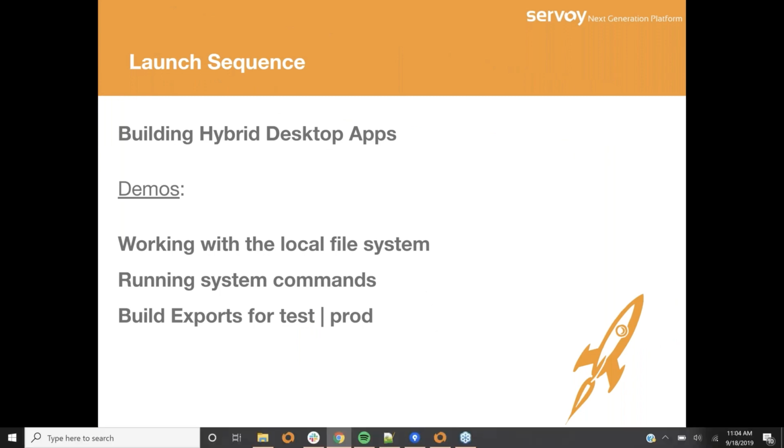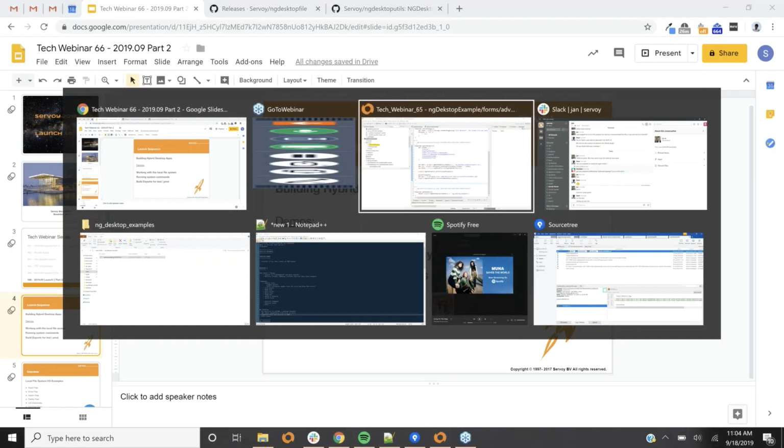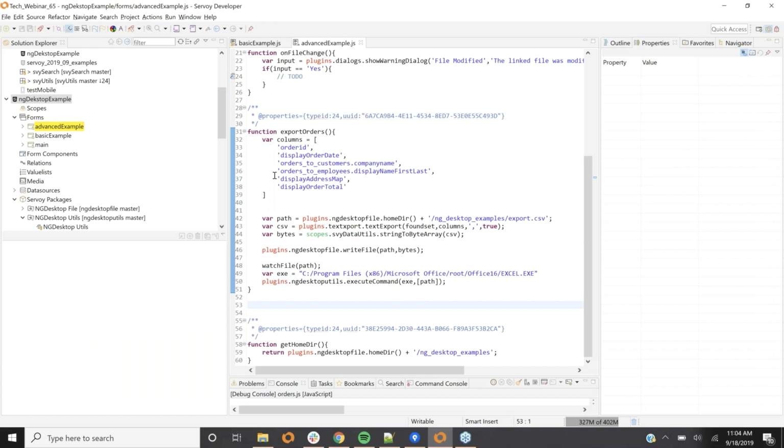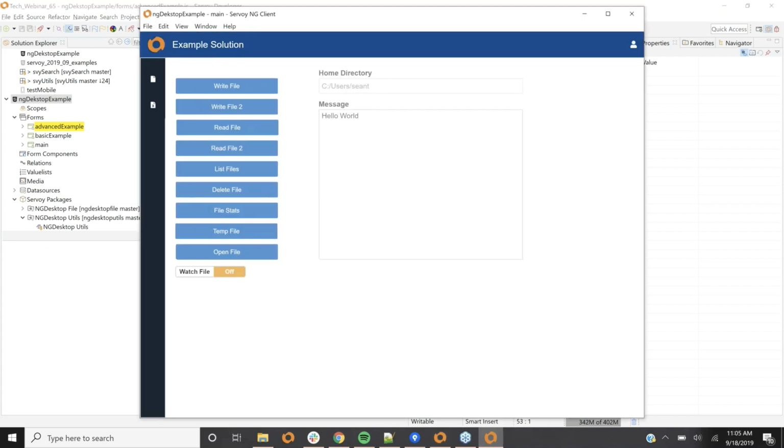So let me jump into the demo. I'm going into my Servoy developer IDE, and what I've done is built a small example application this morning for this webinar, and I'm going to launch this by clicking the launch button. Now if you haven't gotten into the NGDesktop yet, you will see there is a Launch NGDesktop Client button here. This is what we did in 2019-06. And instead of launching, typically what it does is opens up your default browser and launches it there. And now you can see we're in a native application.